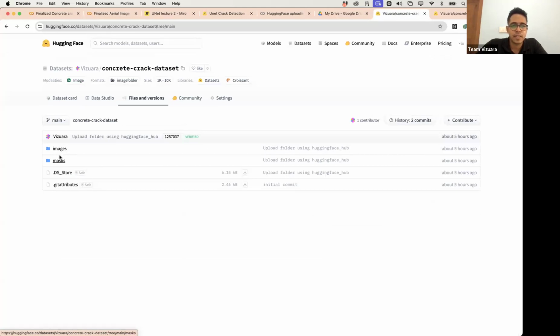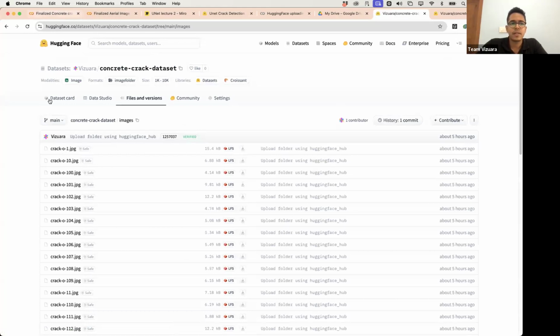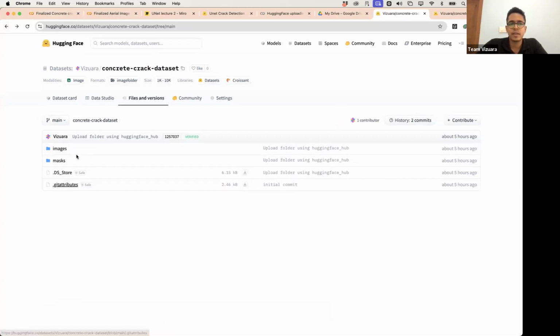One is images, the other one is masks. In the images folder, there are a bunch of images. In the mask folder, there are corresponding images which are masks. Okay, so this is ultimately what we wanted. But this data set, we are not going to directly use for inferencing. I just wanted to upload it here to show you a good practice of creating the pipeline in Hugging Face.